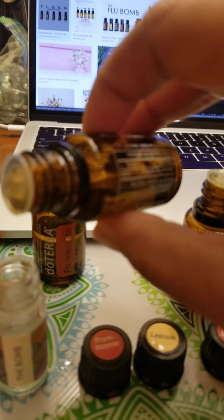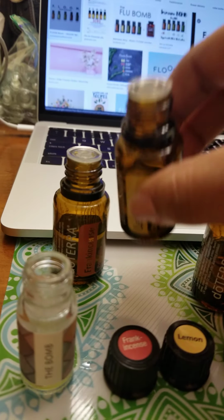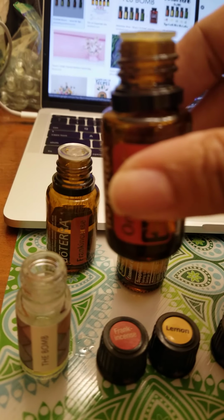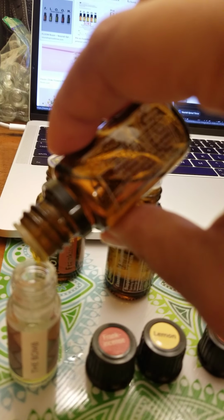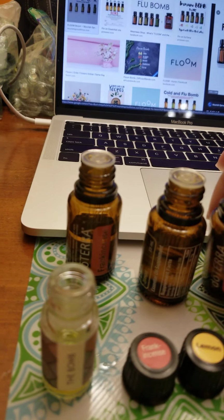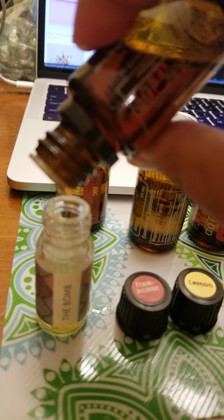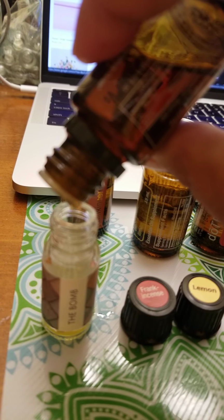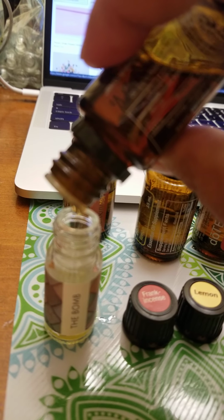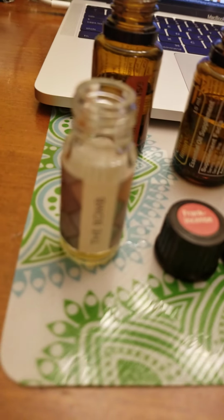We're going to do 5 drops of lemon. 2, 3, 4, 5. We're going to do 5 drops of On Guard. 5. We're going to do 5 drops of oregano. 1, 2, 3, 4, 5. Was that 5? I blinked, guys. Did I miss one? We don't know.